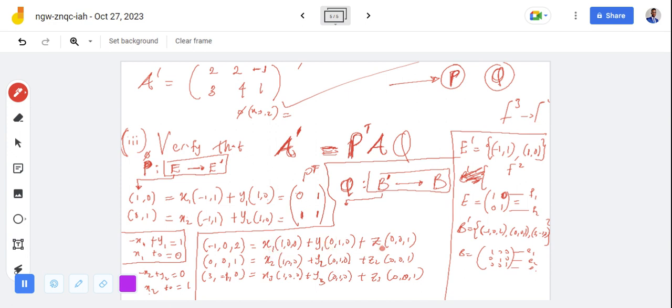So now I have x1 plus 0 plus 0. That means my x1 is equal to minus 1 straight up without stress at all. X1 times 1 is x1. X1 plus y1 plus z1, that's how it's going to work in that case. If my x1 is minus 1, what would be my y1? For the second part, 0, y1, 0. That's y1 equals 0, and trivially z1 is equal to 2. So we don't have any issue with this. It works straight up without any stress. So my x1 should be minus 1.